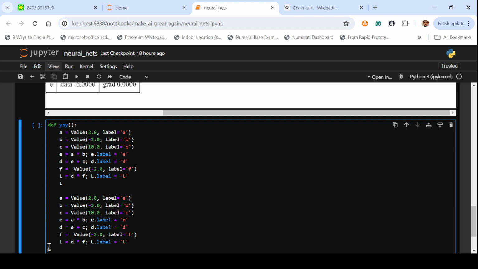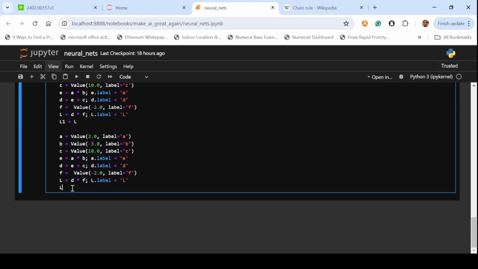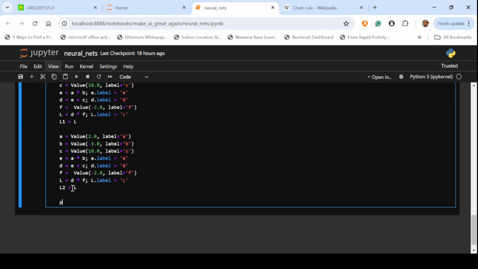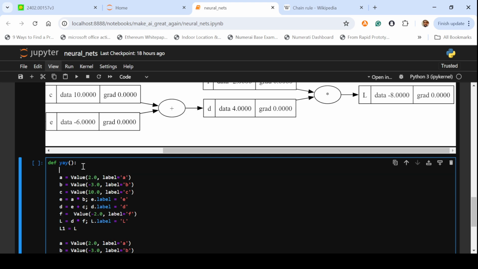After this, L1 is equal to L, and L2 is equal to L. Then we're going to print the change of L2 minus L1 over the change, so we have an h here also that contains a slight deflection, a little change in our weights.